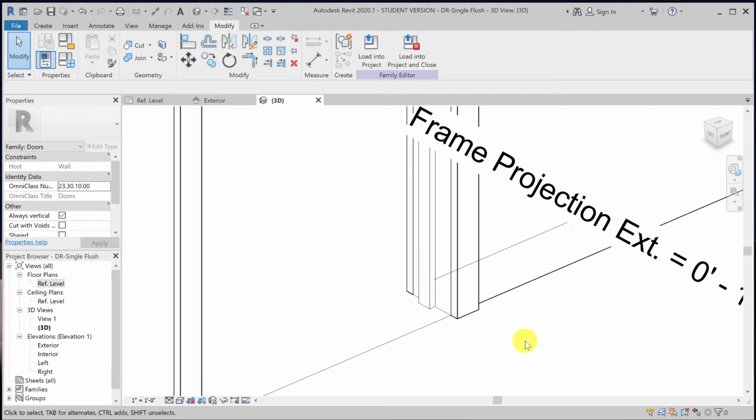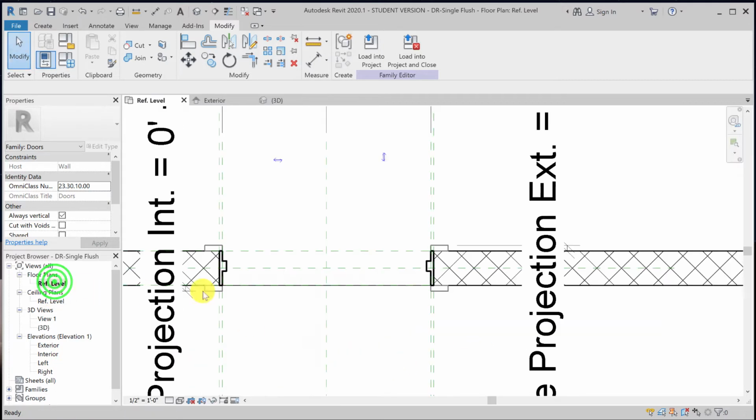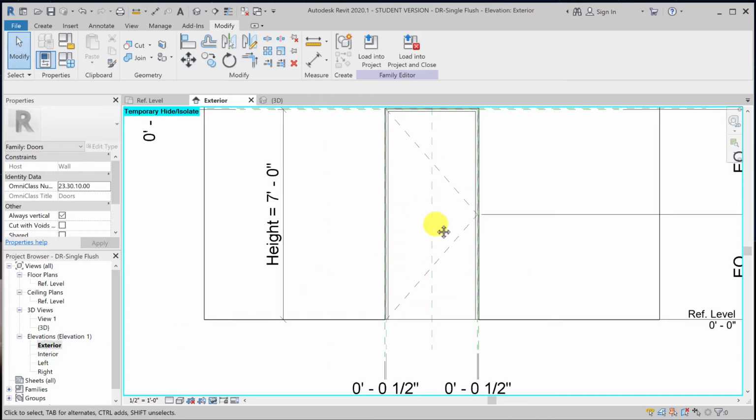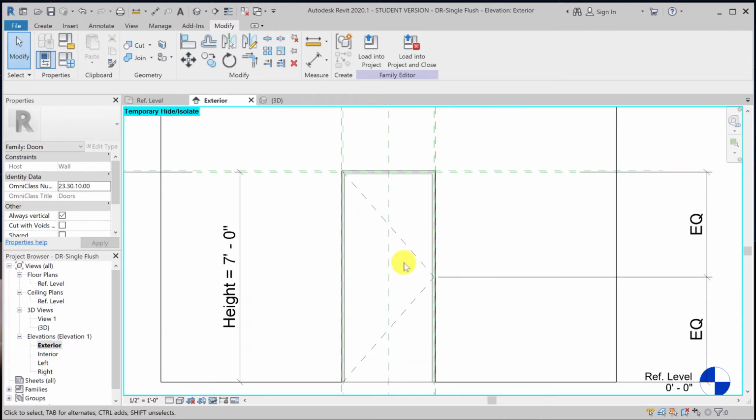The next thing for us to do is to build the door panel. Since it's going to be a flush panel, we will use the simple extrusion. With this door panel, we have two choices. We can extrude it from the reference level, from the ground up to the top reference plane, or we can extrude in this view. For me, I think this view is easier, so I'm going to use this.